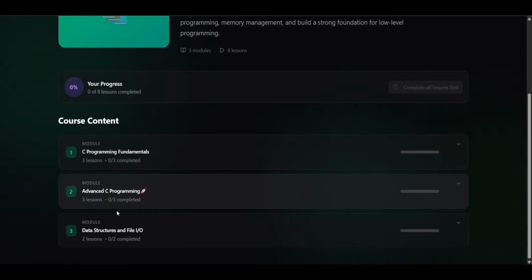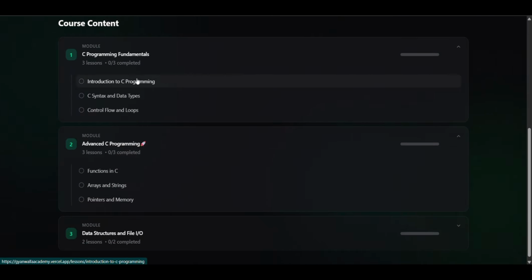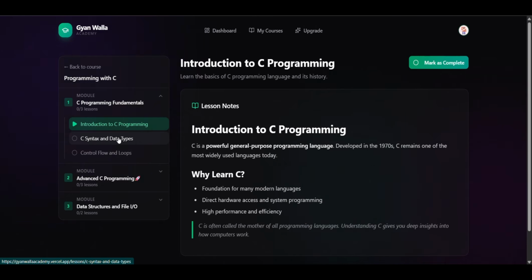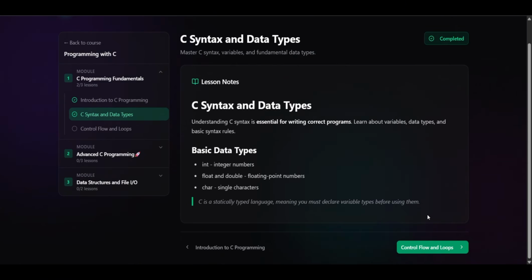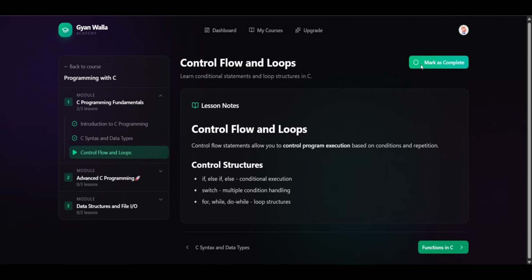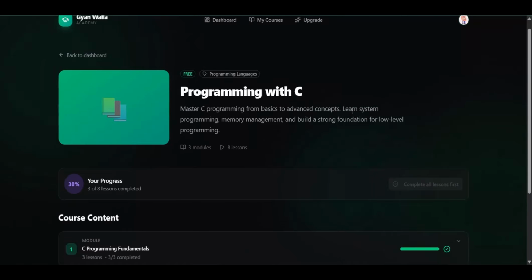As we can see in this prototype, the courses are divided into modules. They are like sections, and in each module there are some lessons available. We can also mark as complete after finishing the lessons. Let's finish all the lessons of this module. By the way, videos can also be added in a lesson, which I will show later. And we can see our progress of the course too.